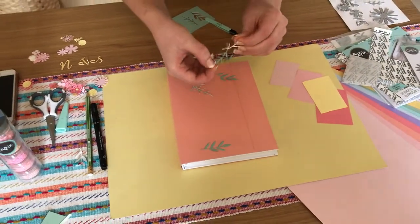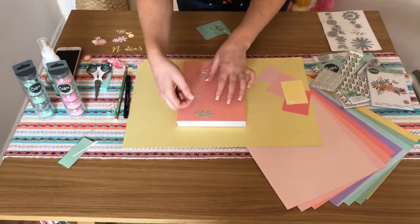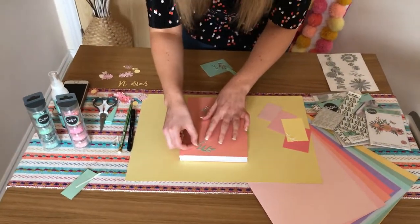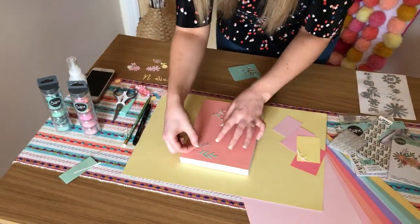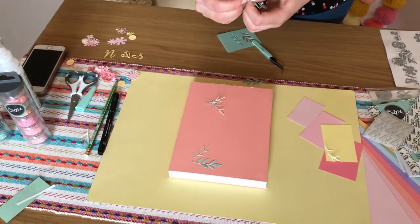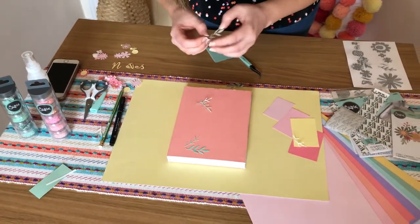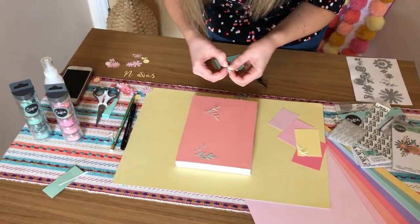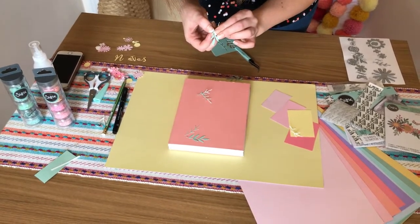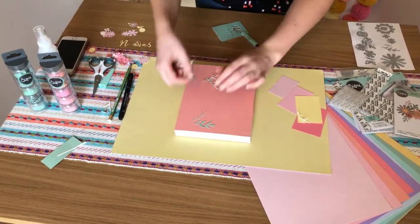The good thing about this adhesive sheet is it's not sort of permanent straight away, so like glue, you'd stick it down, it'd probably make a mess and you wouldn't be able to peel it back up, whereas this you can kind of play around with it, see if you like it, peel it back up, move it about, just makes life so much easier. It's just not messy at all, though it is a bit fiddly to peel off the back. So peel that off eventually. There we go. Okay.